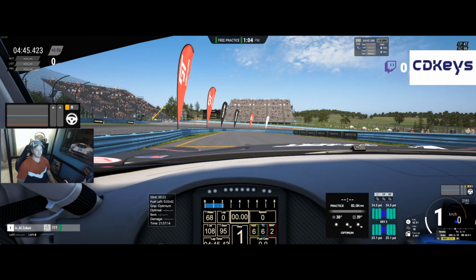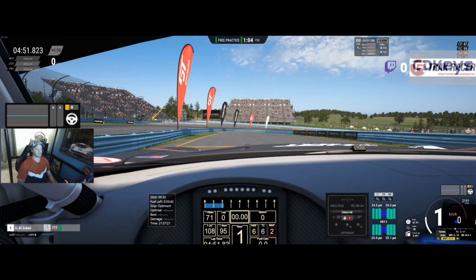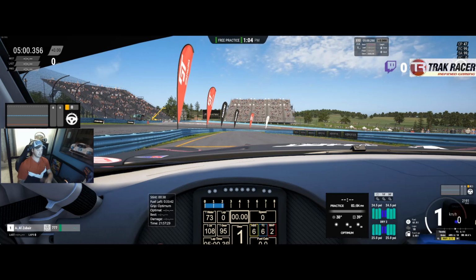The other one I run is over here. This is again for yourselves when you're watching. That information lets you know if we're in a practice, quali, or a race, what time of day the race is on, what temperature it is, just to give you a bit of information on the race itself.